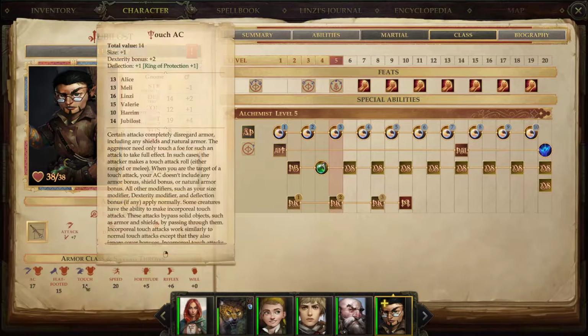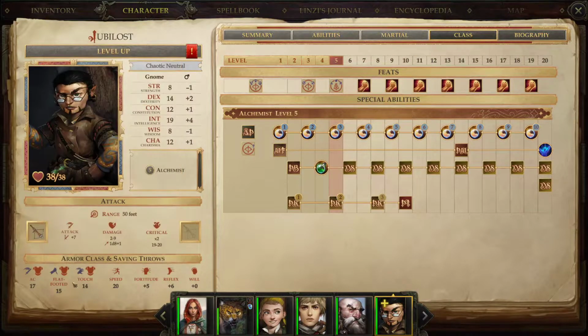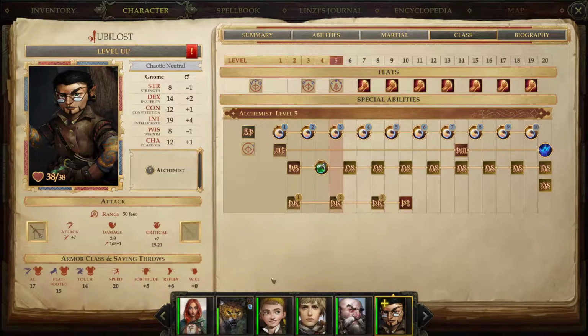Just a reminder, touch AC is if something only needs to touch a character rather than penetrate through whatever armor they might be wearing. So touch AC ignores a lot of armor, since you just need to touch the outside of the physical armor in order to beat touch AC. So a 3/4 BAB class whose main feature is that they target touch AC is incredibly powerful, because that's a lot of attack bonus against a very low AC.